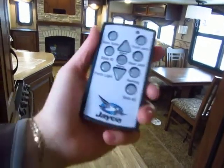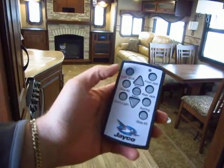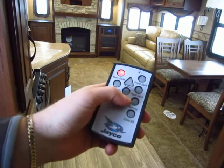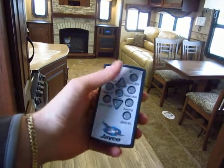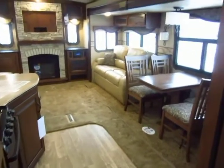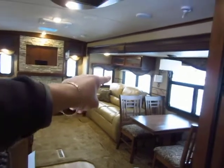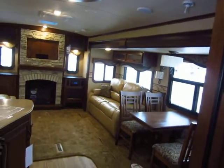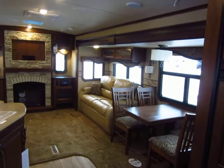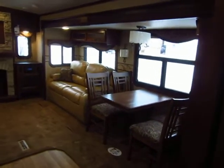These do have a really cool remote control system. You turn it on, pick the device you want like the main slide, and you can operate it right from here. It even powers your jacks, your awnings, and your porch light. That's really nice — when you're setting up alone and there's a tree nearby and you want to make sure your slide out doesn't crash into it. And if you're under your patio and want to move the awning out, you can do it without even getting up.